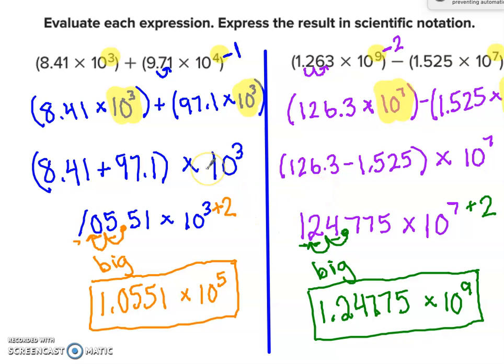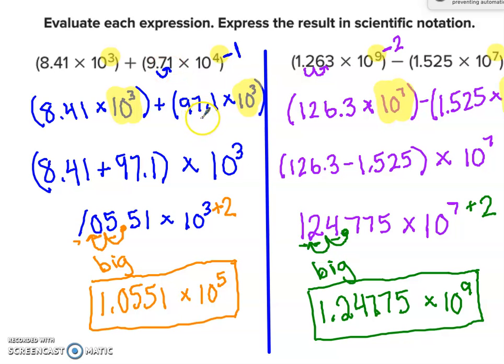Okay, so first we have to look at that this 3 and this 4 are not the same. So I want to make the bigger one the smaller one. So 4, I need to subtract 1 here. Again, if I subtract 1 here, I need to make this number bigger. If I make this one smaller, I make this one bigger. So I'm going to move my decimal place to the right.